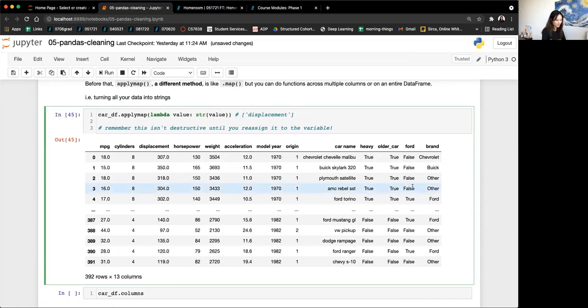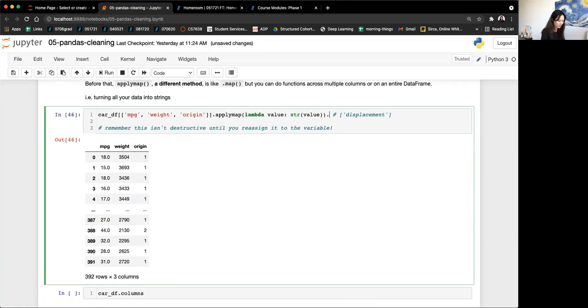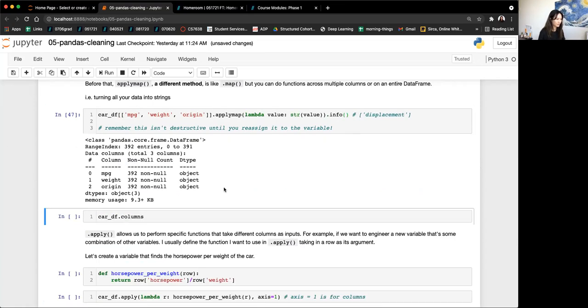Just to show that this works on subsets, if you want to get a subset of multiple columns, you can do like miles per gallon, weight, maybe another one like origin. You can applymap onto a subset like that. This is all strings. If we take a look at the dot info, these are all strings.